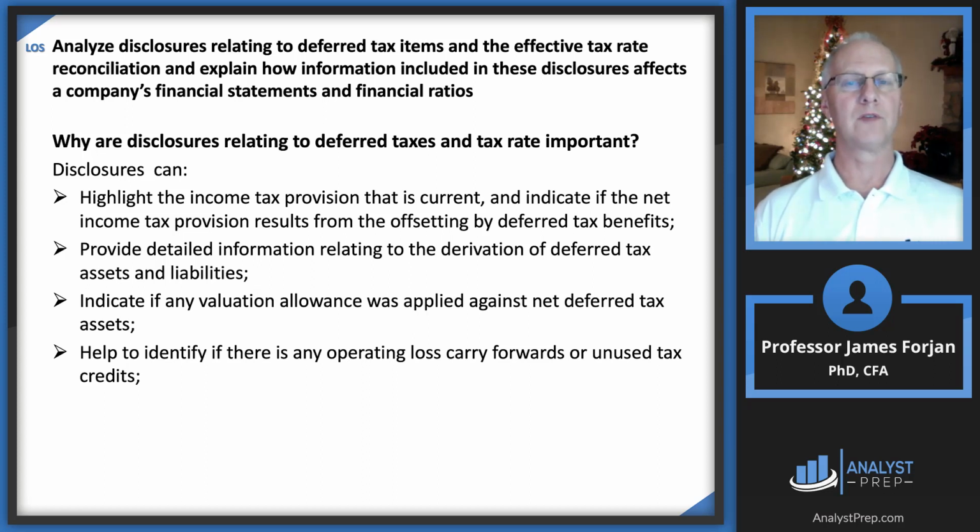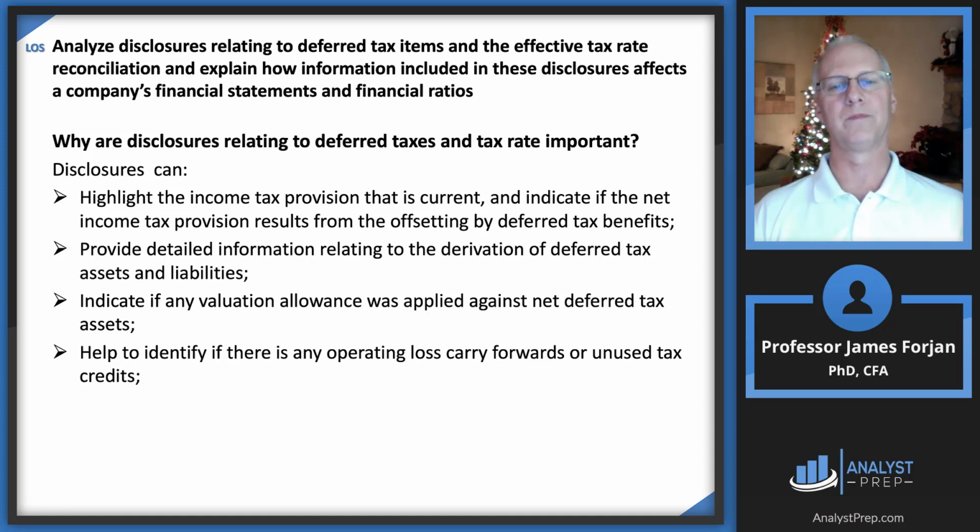The next LOS asked us to analyze disclosures. Remember back in one of the first readings in this study session, we talked about the importance of the income statement and the balance sheet, but then we talked about the importance of all of the extra stuff that is involved in explaining what goes on and what goes into the creation of those financial statements. So it's important to figure out how those disclosures affect the financial statements and the financial ratios. All right, so why are these disclosures so important? Of course, these disclosures can highlight the income tax provision that is current and indicate if the net income tax provision results from the offsetting by deferred tax assets.